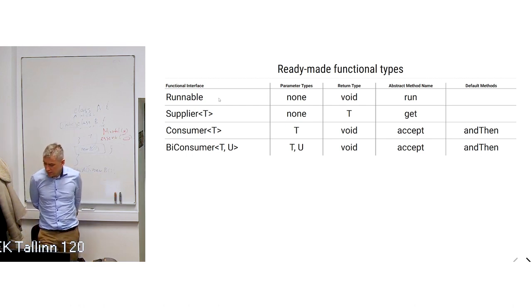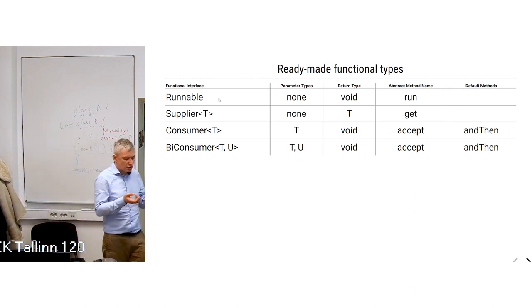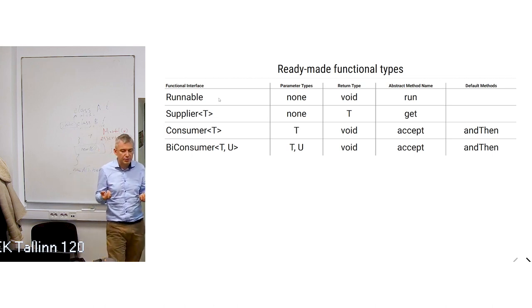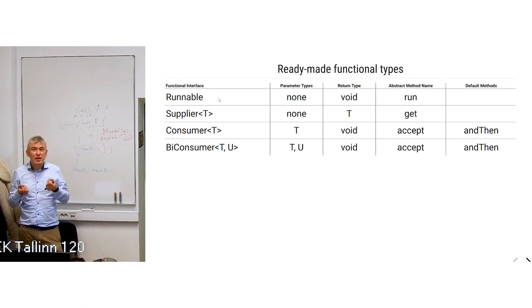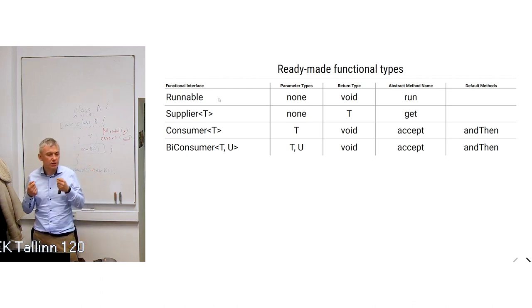Okay, and as I told you, in order to write your lambdas, you can assign them. If you want to write some method or some library that works with lambdas, you must think about functional types. Like you're writing a method, and this method is going to accept some lambda. So you must think about the functional type of the parameter of this method. Like, what do you want from this lambda? What parameters do you want from this lambda? What's the return type? And in practice, you usually never write your own functional types.